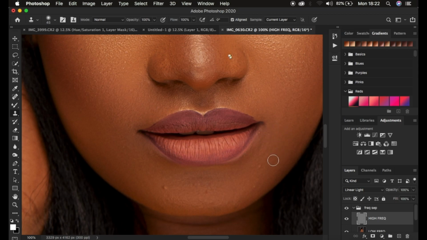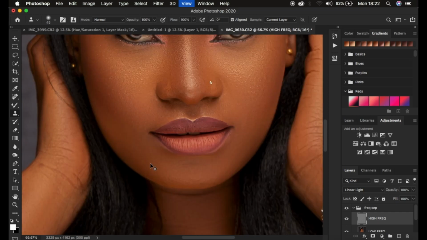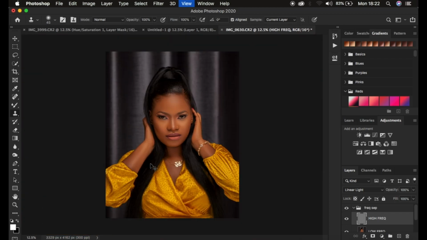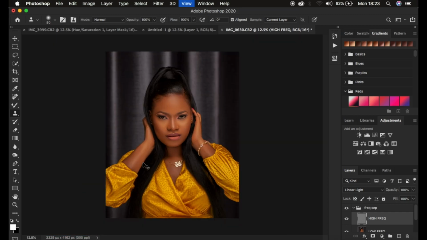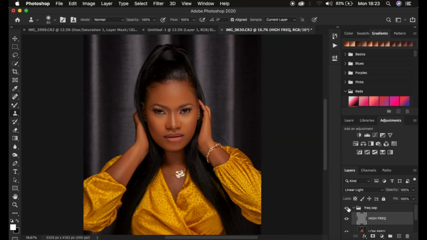So I'm just going to be cleaning these up, and within a short period of time, you're going to be done cleaning up or removing the skin imperfections or the blemishes from the model's skin. By using Control Command minus, you can now zoom out and look at the image from a distance and look for those blemishes that you may not have removed from the image. So right now we are done removing the blemishes from the model's skin. Let's look at a quick before and after for the overall skin retouching process. So this is the image before, after.